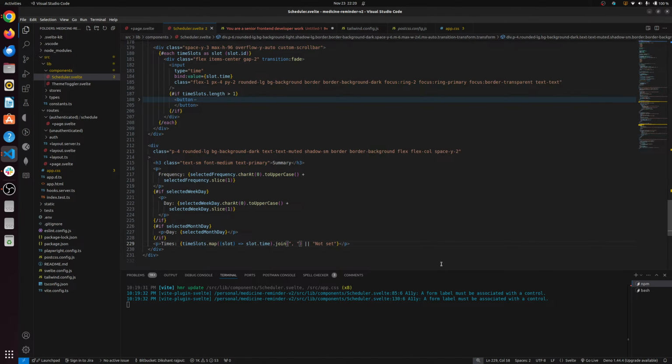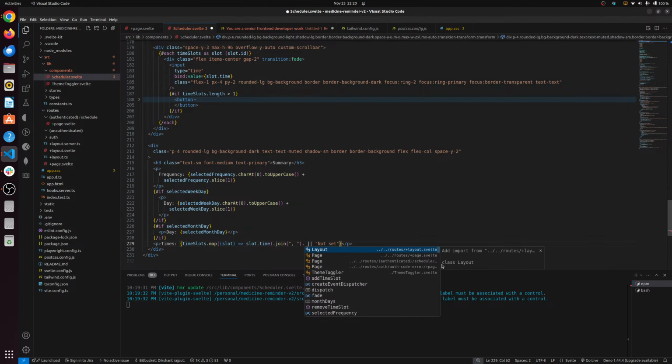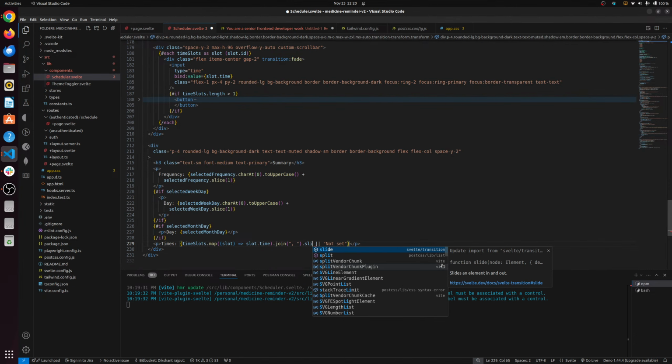What we can do is we can use substring, or we can use split, or we can use slice. We have joined the string, and then what should I use to remove the last comma and space?